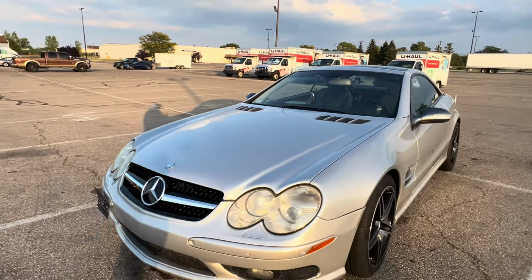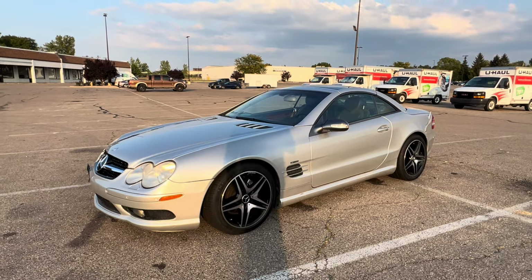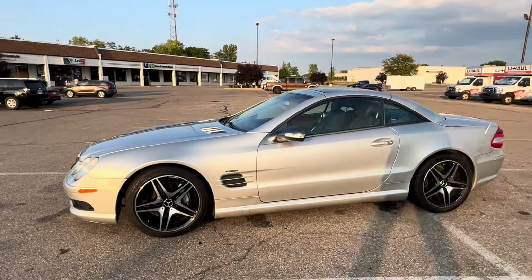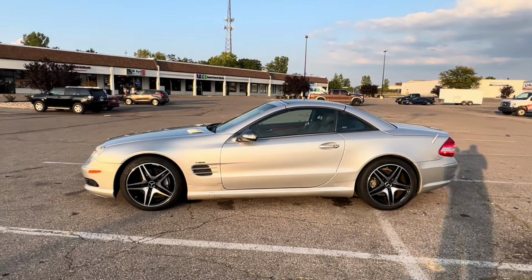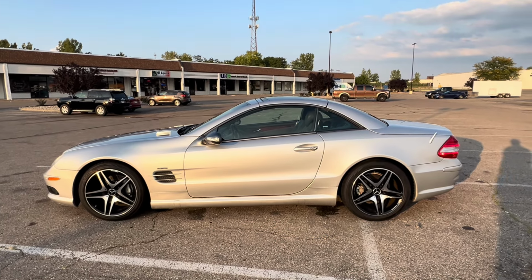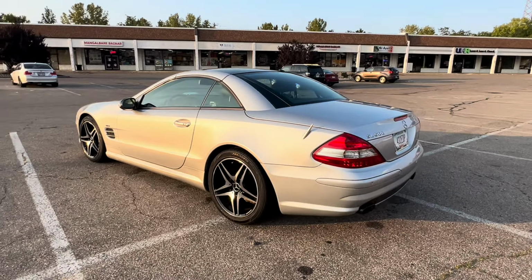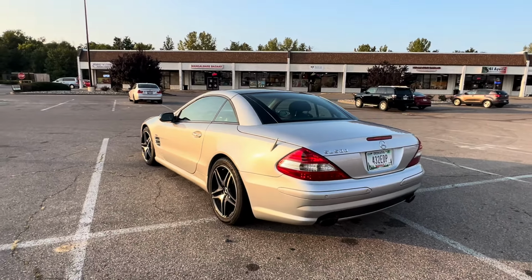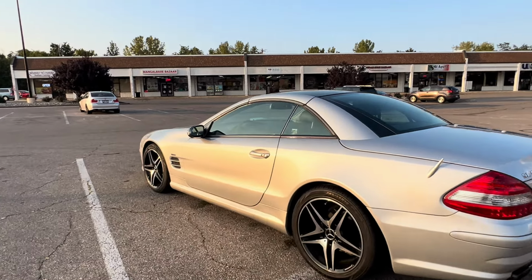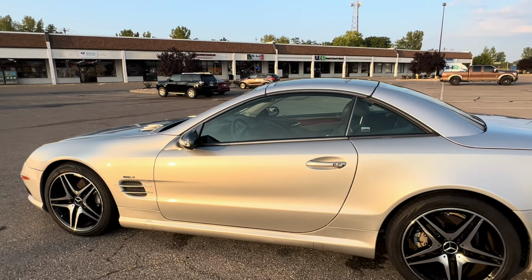Again, this car has some issues. There's some obvious signs of neglect from the previous owner. But the owner now, he bought the car not knowing all the issues that were wrong with it. But at least the ABC is gone, and now you have an adjustable coilover suspension, and it's very reliable and stable regarding that. But unfortunately, he's going to have to get that transmission figured out, sort it through, get that shifter module replaced. I think they said you can just resolder it. The work that I thought I did was going to fix it, but it's deeper than what I messed with. So there you go, guys.